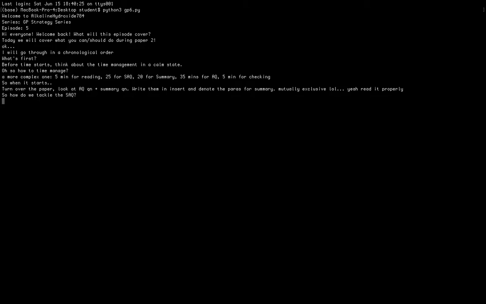After reading the passage, you move on to the SAQ. As I said last time, you should know what kind of question it is. For example, for the literal question, you follow the required strategy for that question. You look at the question, find out what kind of question it is, then follow the strategy and answer it quickly.